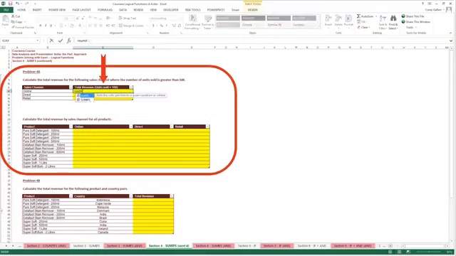Let's parameterize SUMIFS to sum revenue in our dataset by first pointing it to the revenue column. Next, let's point it to the quantity column of the dataset and tell it to only sum for quantities greater than 100.